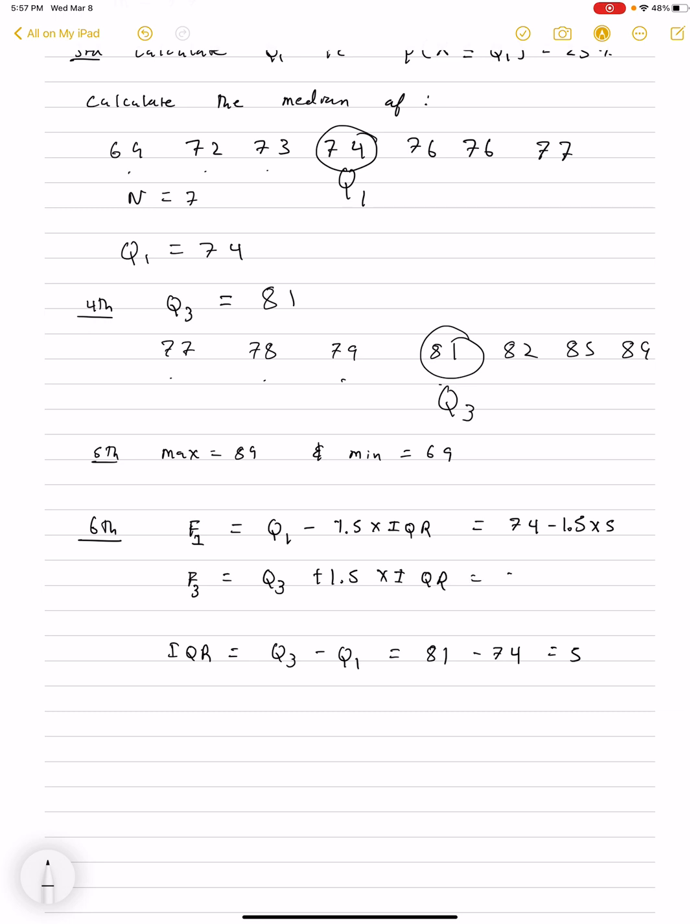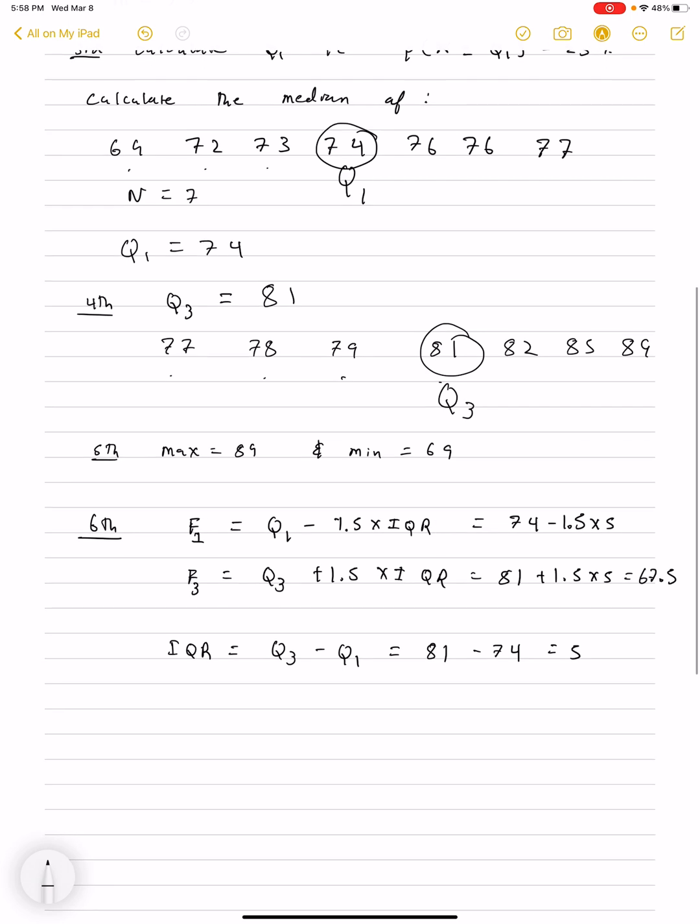This will be 81 plus 1.5 times 5. Then we just need to calculate what these things are. So let's just take a minute and do that. I get 67.5. And I get 88.5.